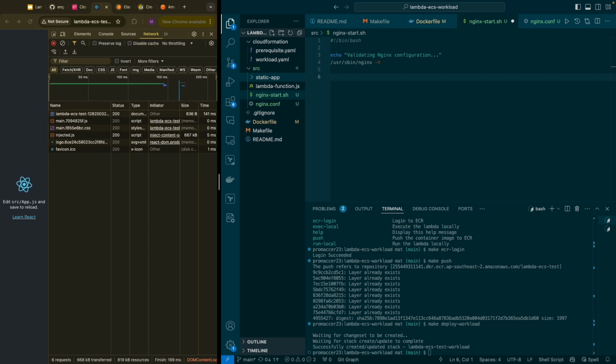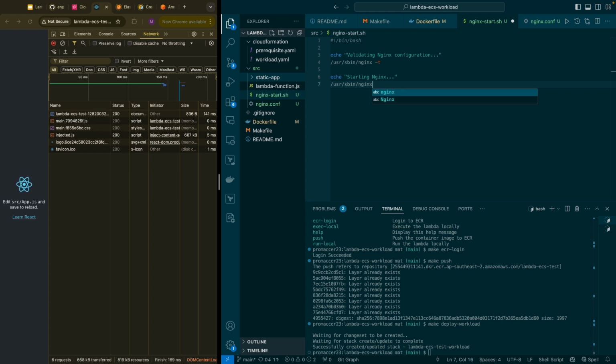And then the next thing we want to do is actually start the server. So let's do another echo just so we've kind of got some visibility in our logs of what's happening. Starting Nginx, and that's just going to be from the same binary.